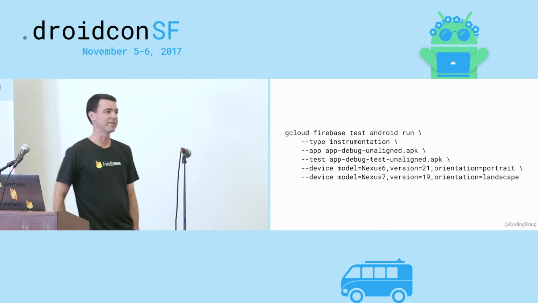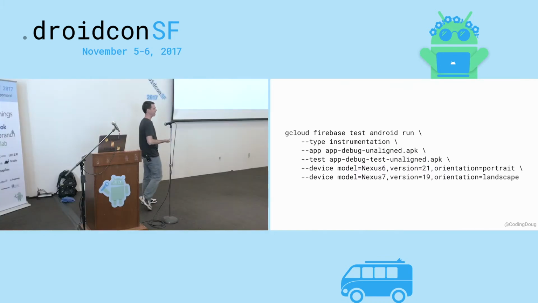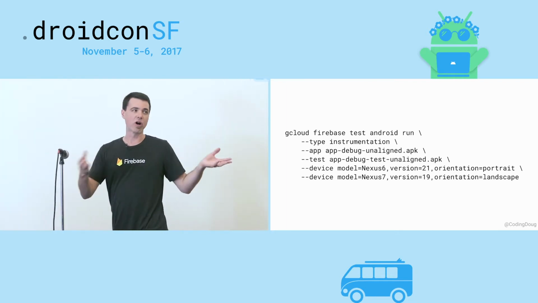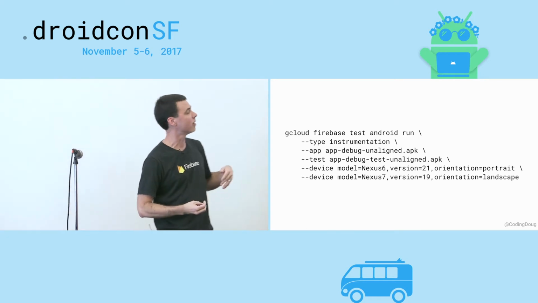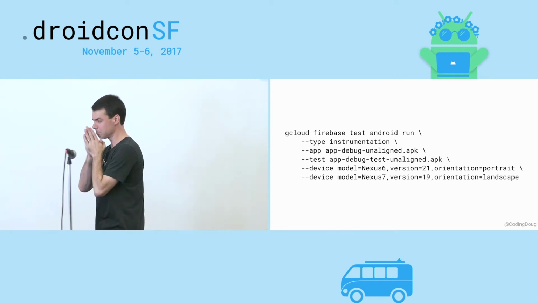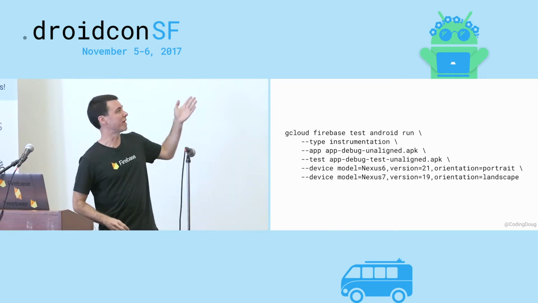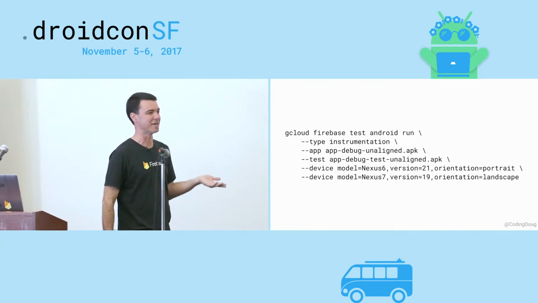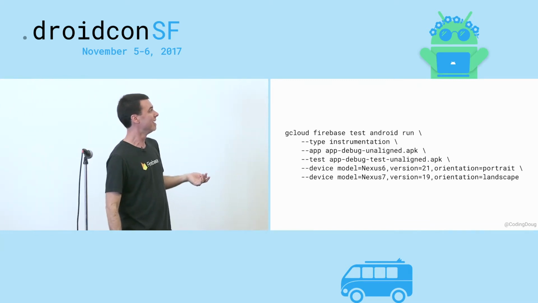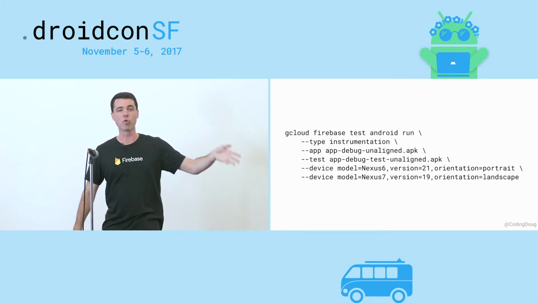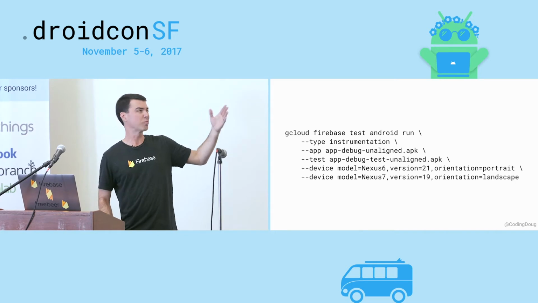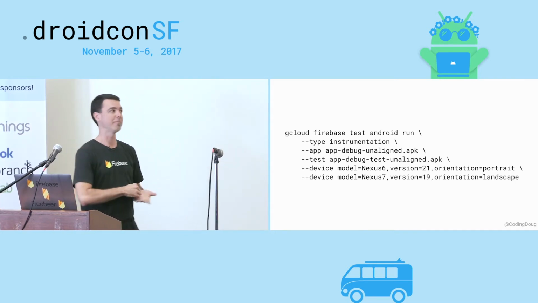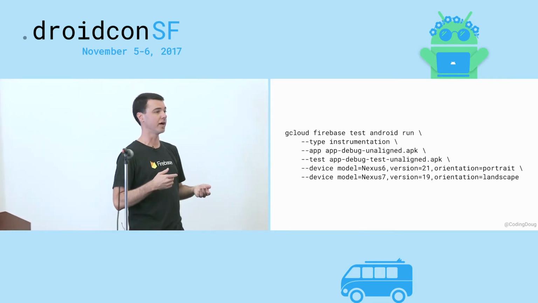Another way of running tests is through the command line. There's a gcloud command line. If you're wondering what gcloud is, it's basically the command line that all of Google Cloud products use. Firebase is built on top of Google Cloud, so we make use of the gcloud command line. Now, you probably don't want to type this every time, right? This is a fairly intimidating command line. There's a lot going on up there, and it can get even more complicated as you have more devices and more configurations to add to it. So for day-to-day development, you probably don't want to work with the command line, but the command line is very important if you're doing CI integration.